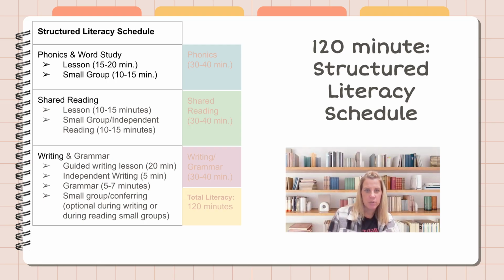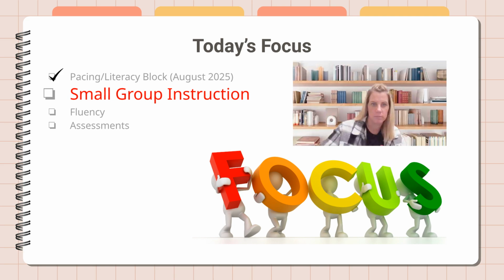During our August back to school in-service, we introduced the 120-minute literacy schedule used throughout Seymour School District. We encourage teachers to organize their literacy block into its three main components, which can support effective time management and help ensure that every part of the structured literacy schedule is addressed on a daily basis. In year three of Benchmark implementation, we will continue to dive deeper into Benchmark Advance. Today, our focus will be on small group instruction.